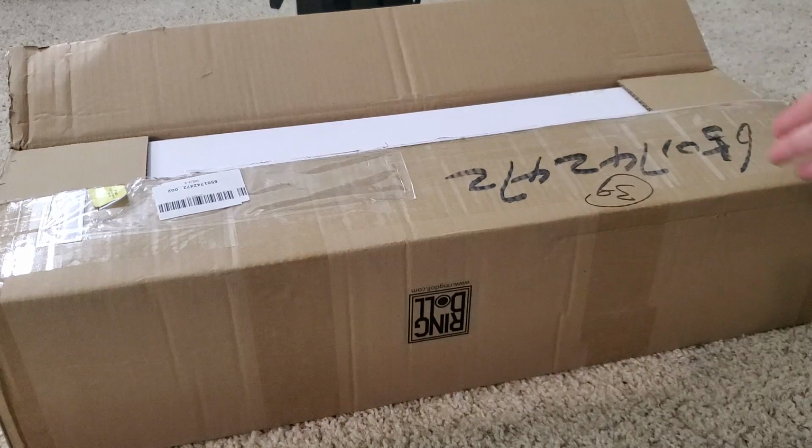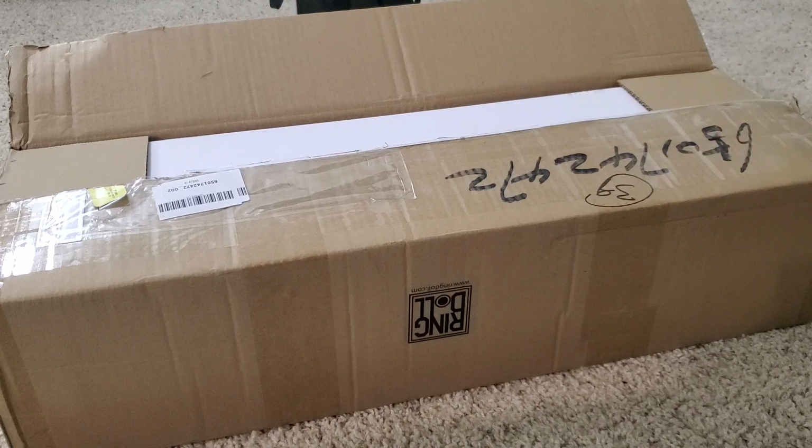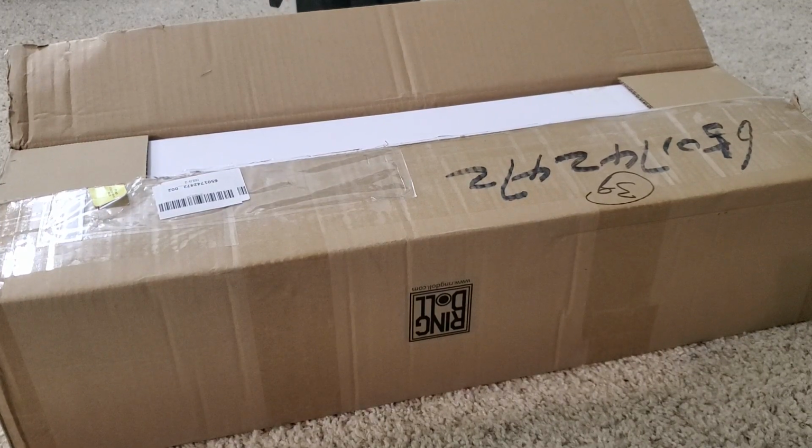So this one is box number one. I picked it at random. Not sure if there was any way I could actually tell which doll was in which box. But alas, I'm playing gacha with BJD dolls. And well, yeah, let me get started. Let's see which one I got first.